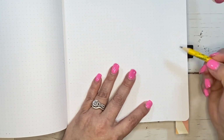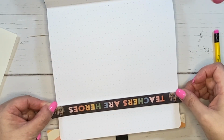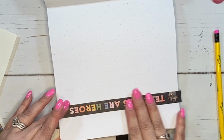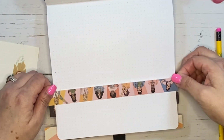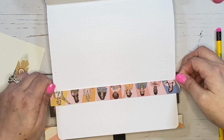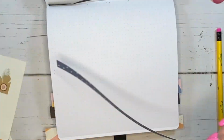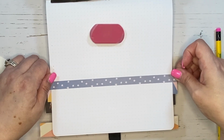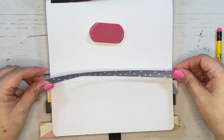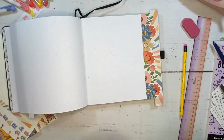I love the way that that looks, and I'm really happy with how the flowers are just perfectly aligned over that pattern. Now I'm going to continue to lay down these strip stickers, but not cut them until I get everything laid down. So that's what I'm doing here, just going one by one. And it's nice because I can use the one below it as a reference on where to lay the next one. Now this one I had to put that eraser down on the paper because it wasn't laying flat enough in order for me to line up that last strip there.